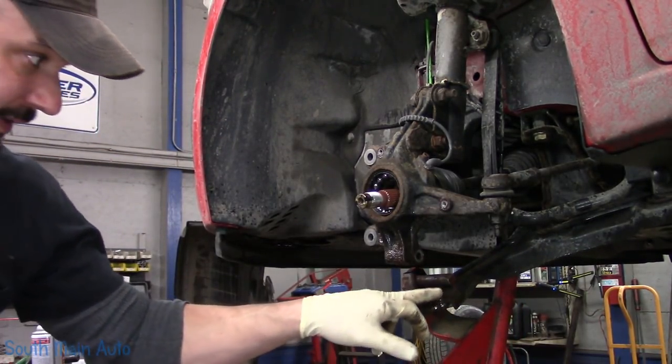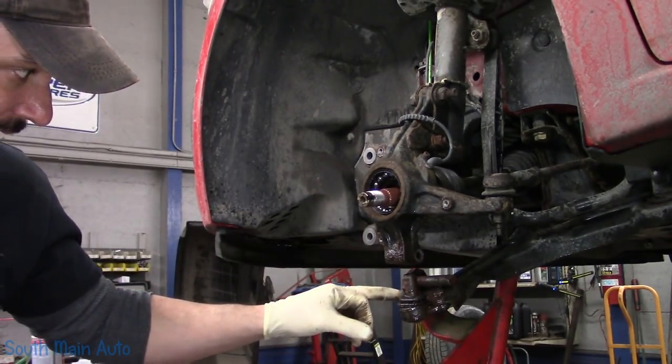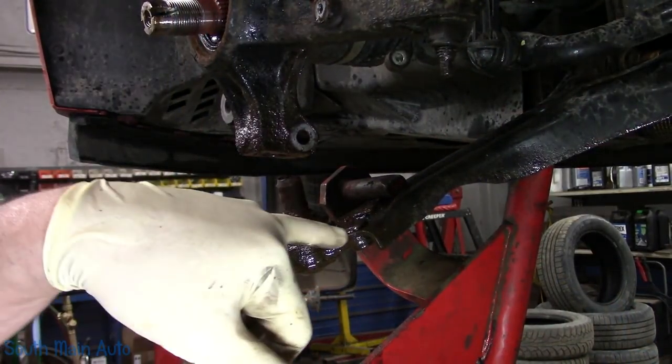However, we need to, well, we could carry on. We could do the wheel bearing at this point. I'm gonna work on getting the ball joint out. Factory, these things are riveted. So one way or another, you gotta get the rivets out.